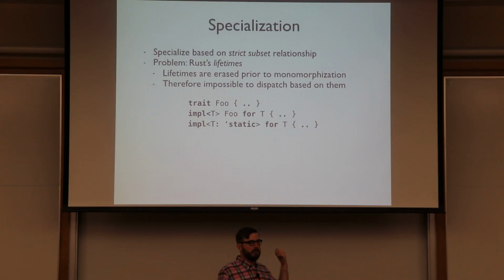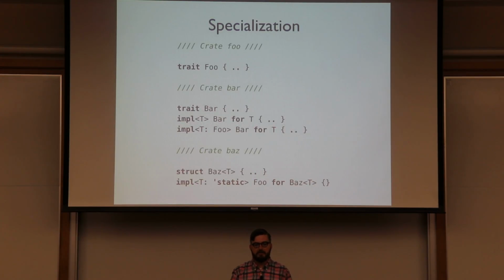Because you might write something like this, where you're saying, I have an impl that works for literally any type, and then one that is specialized for types that are 'static, meaning that they don't have any non-static lifetimes appearing, no borrows inside these types. We can't allow this, because the type checker will have lifetime information and reason about things in that way, but then when we go to generate code, we will have lost all that information and we won't know which of these impls we should be using. And so we'll go off the rails. Type checking and code generation won't match.